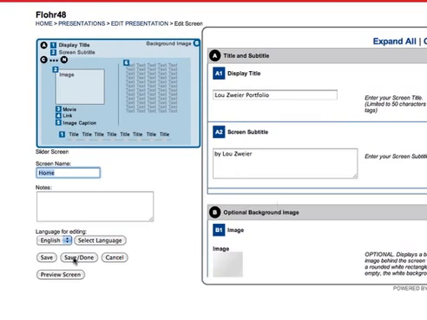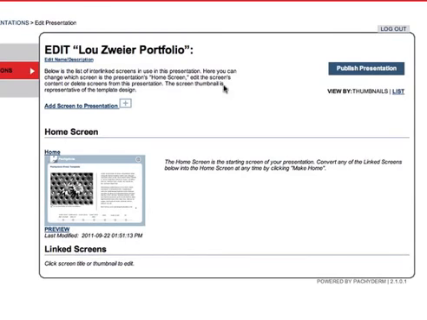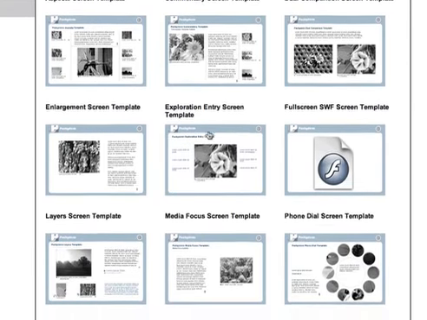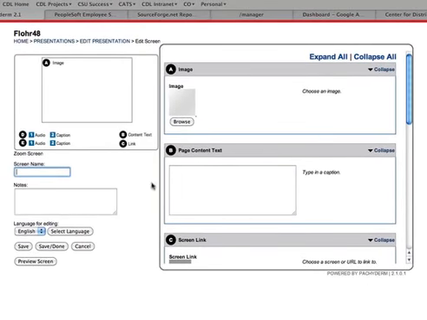So I need to finish this. I'm going to say save and done. And now I'm done editing the slider screen for now. And here I'm back inside my presentation, and I can see I've only got one screen. So I need to add another screen, which is a Zoom screen. So I go up here to add screen to presentation, and I click that, and it gives me this list of screens again. We've seen this before. And if we go down and see the slider, the Zoom, here's the Zoom screen, which is for showing a close-up of something. We click that, and now we're editing the Zoom screen.